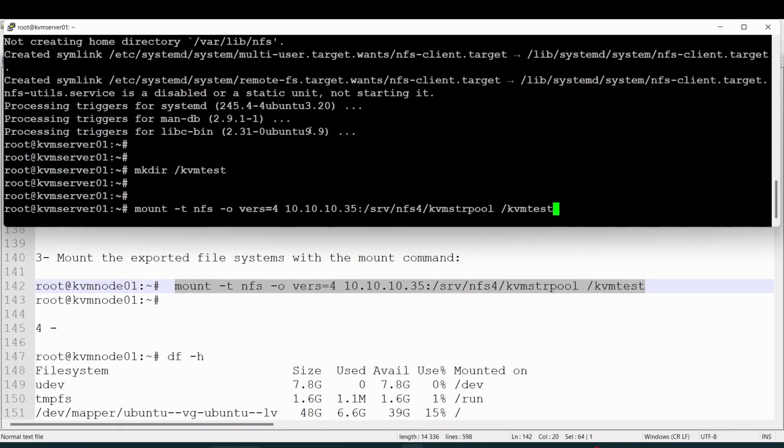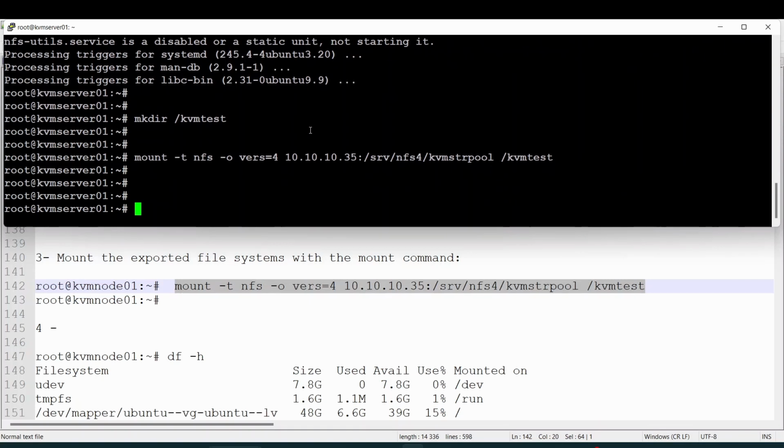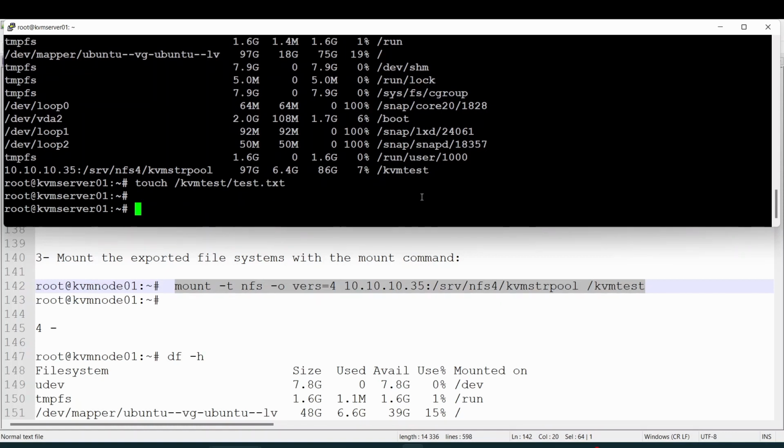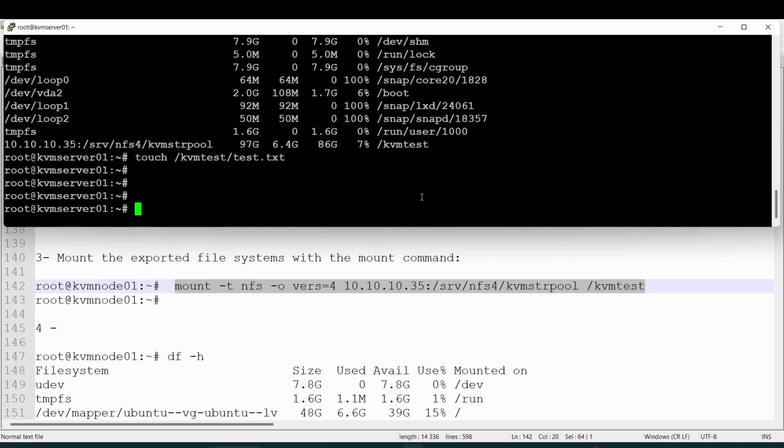After that, if I do df -h, I can see that the folder has been mounted very well. I can test the writing action: test KVM, test file, test.txt. So I can write data in this folder, which means the configuration is good.